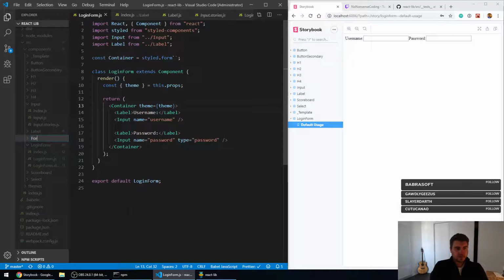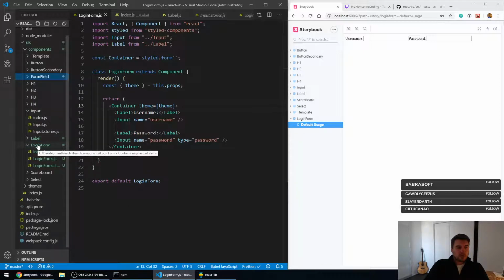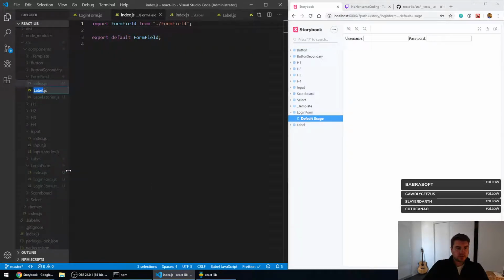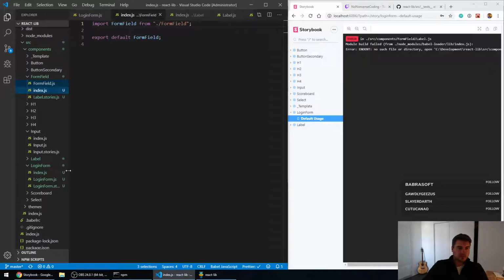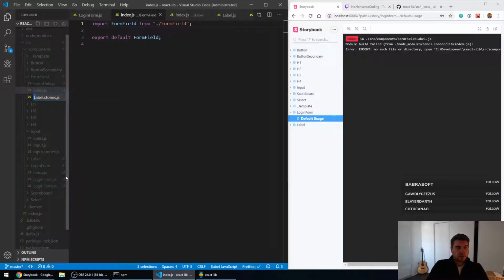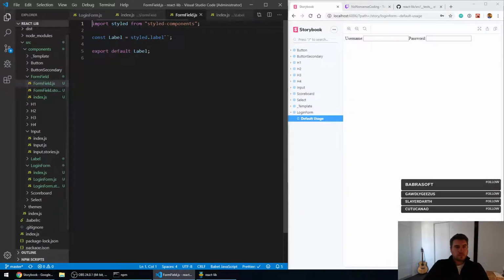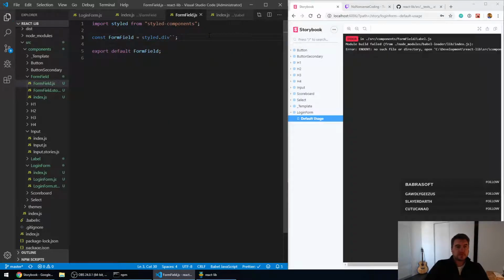I'll finish this. So this is going to be a form field. Okay, I'll show you, one sec. Form field. I don't want to leave this app in a broken state, so hold on a second. I'll fix this first. Form fields. What program are you using to work with Git? It's actually going to be a div.